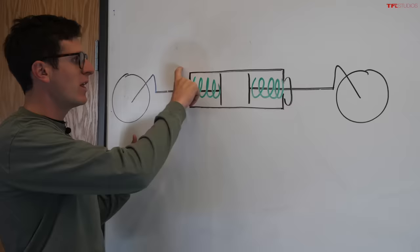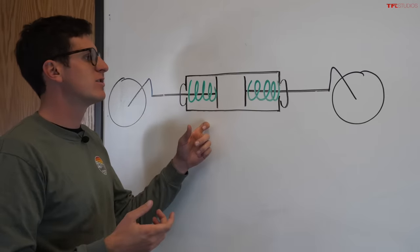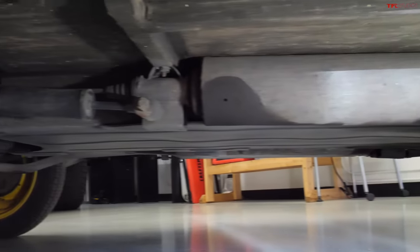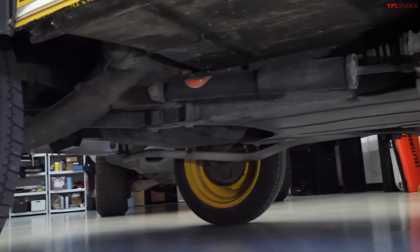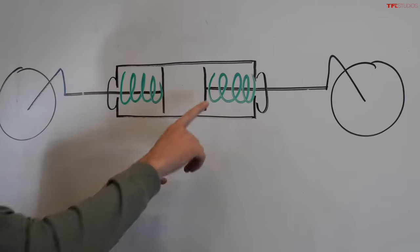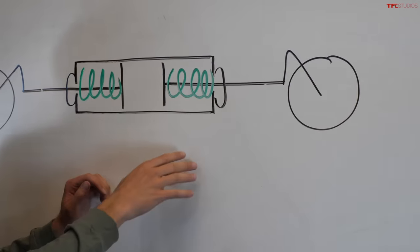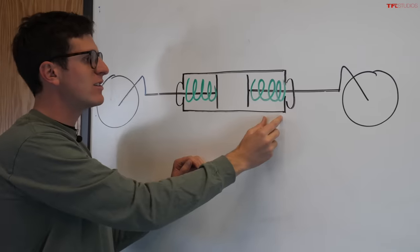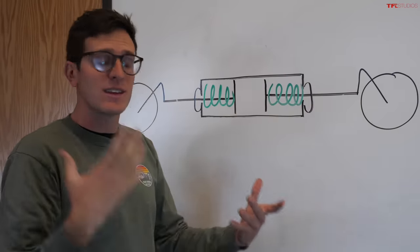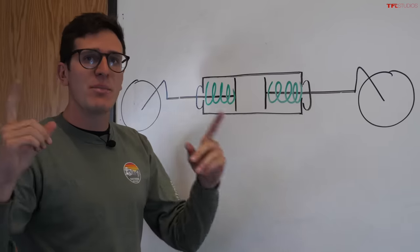And here's how it works. This is a really kind of crude diagram of what's going on inside of each of the spring tubes. And reminder, there's one of these mounted on each side of the car. Now, these spring tubes actually have two springs inside of them, one for the front wheels and one for the rear wheels. You can see that these push rods connect these bell cranks attached to the wheels. And as the suspension moves up and down, these springs compress. Very clever.